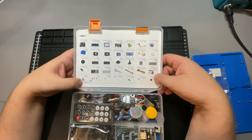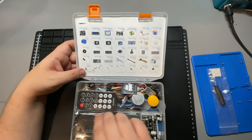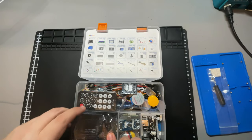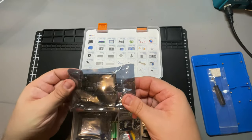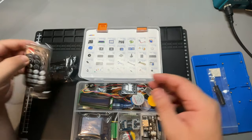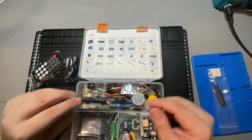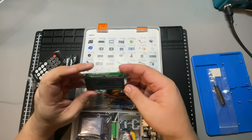It comes with a quite impressive amount of things. So you get the Uno R3 board, which must be this one. As you can see, I haven't taken anything out of here, so we'll open that in a minute. You get a remote control as well, very cool. You get an LCD module, which I think will be quite important at some point.